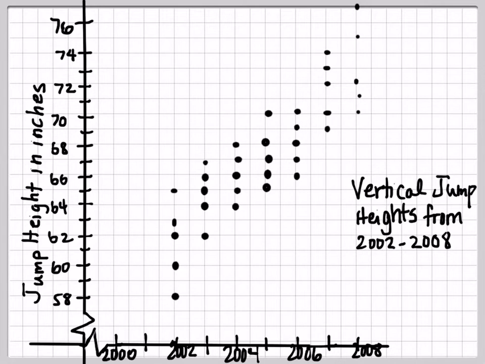It might not look quite that steep. You might think it looks a little bit more like that, because really it doesn't get very close to that really tall one, but it doesn't get really close to that very short one. There's some error in what I just did, right? I just drew you two lines that both seemed reasonably accurate, but they weren't the same line. And if I got you equations for each of them, they wouldn't be the same. So there's going to be some flexibility in your answers and my answers, and we're all going to be okay with that. However, this is our best fit line, or our trend line.